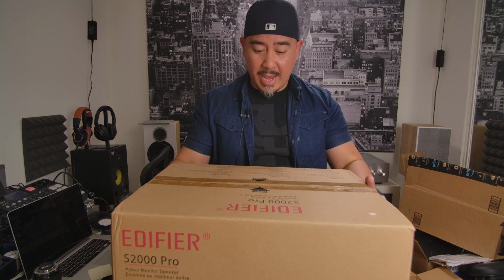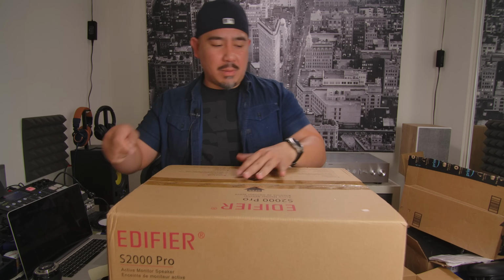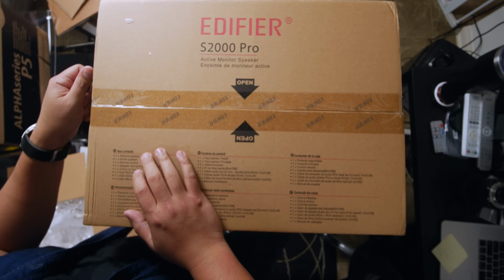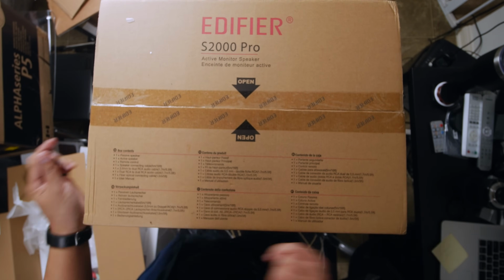And next up, these are some that I've been excited to try out for myself. And this box is significantly heavier than the previous box. And these are the Edifier S2000 Pros. Pop these open here. All right. Well, you know what?